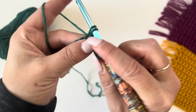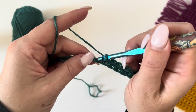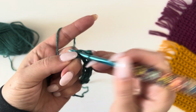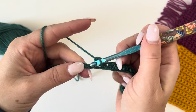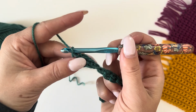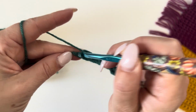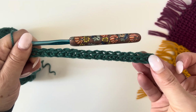Okay, and we're just going to keep doing this, and we're going to have 18 single crochets by the time we're done. Okay, working in this last little chain there, making that single crochet. And now I have 18 single crochets.